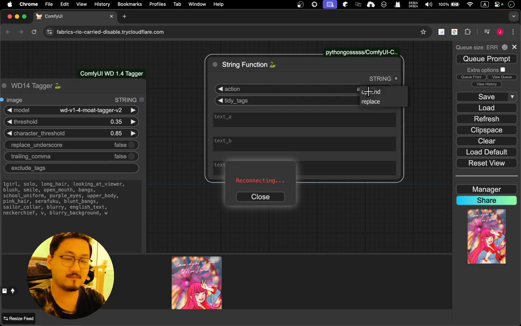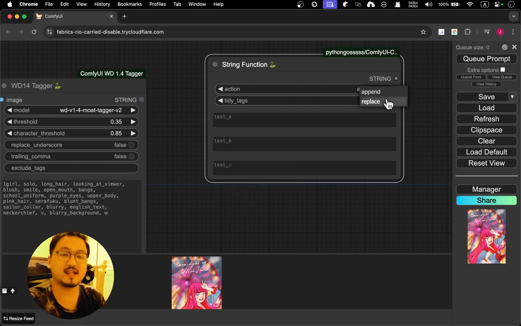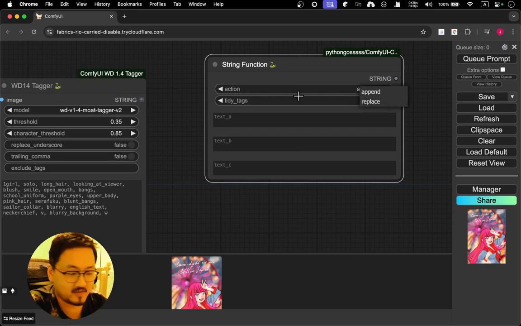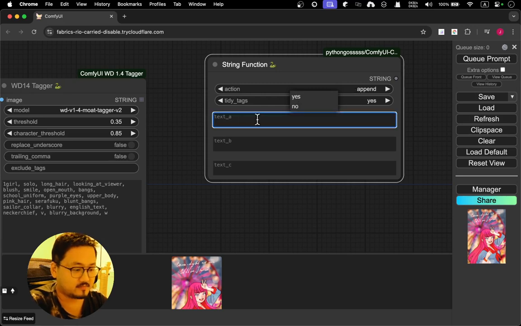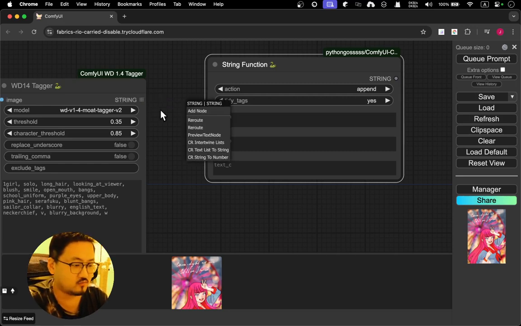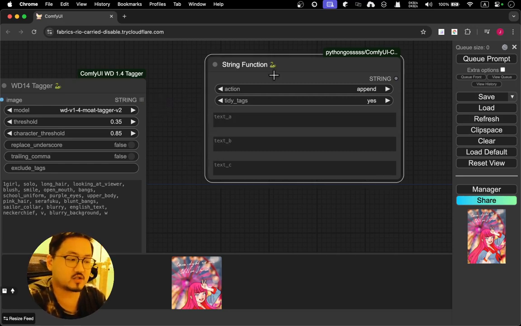Append means just add or replace A with B, something like that. Right now I want to append. So for example, you put this string as an input, but hey, where is the input? We can't do that yet, so we're going to change the string function.